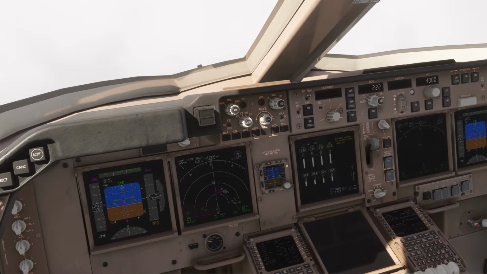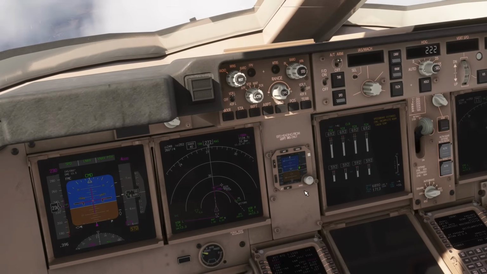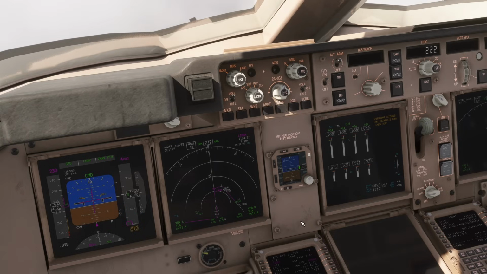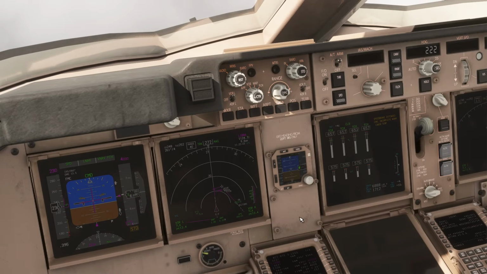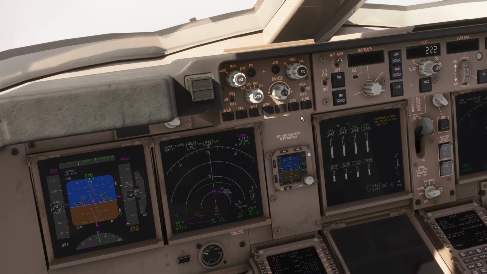Why is it not descending any further? Maybe because it doesn't need to yet. Okay, yeah, it's going to start descending again now. Let's just double check that again, 2950. So I'm going to do it a little bit early, it won't hurt.